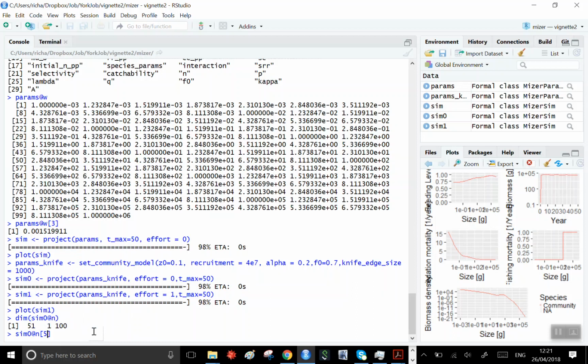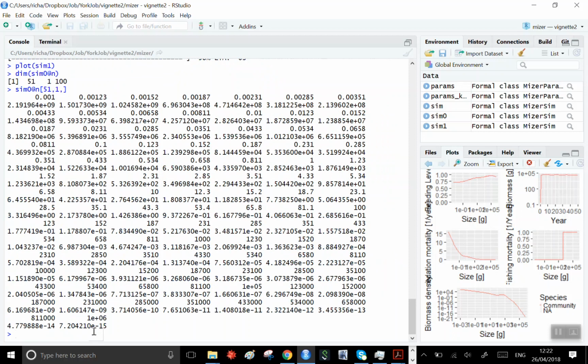So we want to look at, let's say, the final time step and the first species, and we'll just put a gap here after this comma to show that we want to select all of the entries in this third dimension, and we'll press enter. Well, we get a list of the abundances of this thing at all the different weights on the final time step.